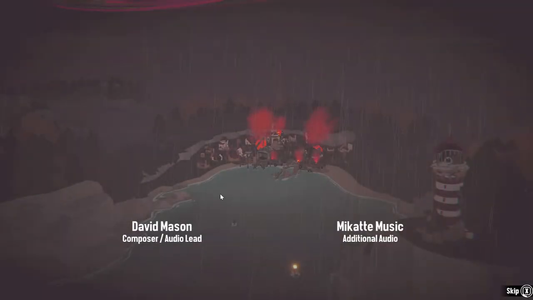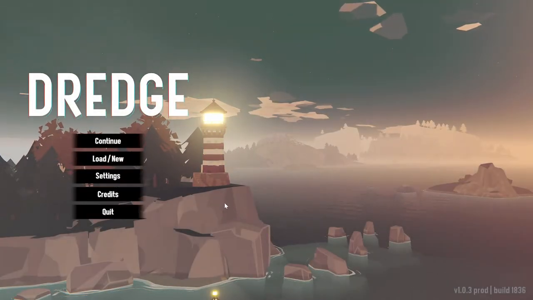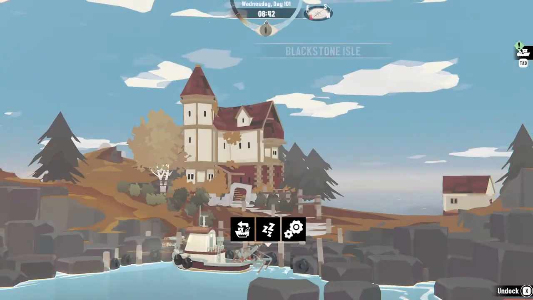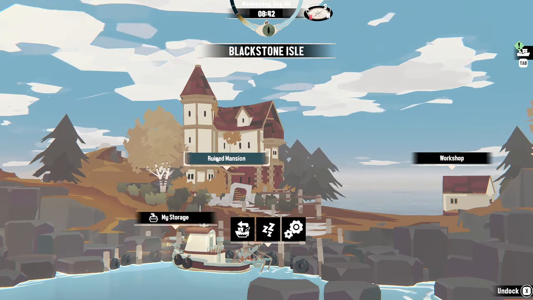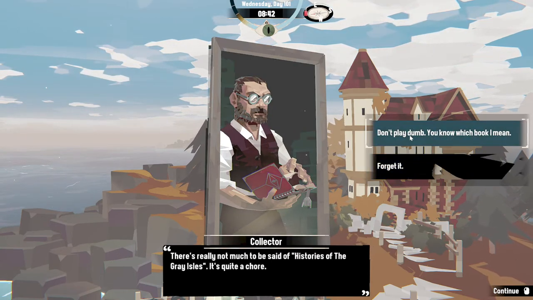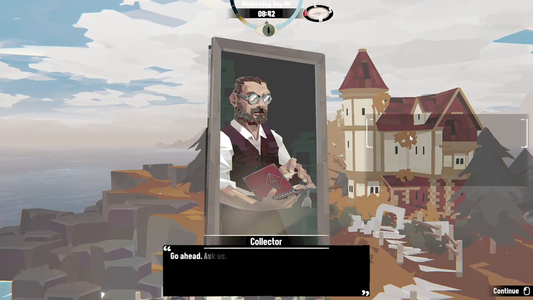This is a great game, though. Absolutely loved it. Let's see if we try and die. Do you want to know what to do? I want to go to the ruined mansion. I want to smash the glass, and then I want to go back to the lightkeeper and see if that changes.